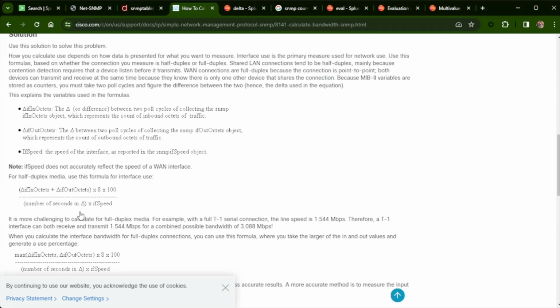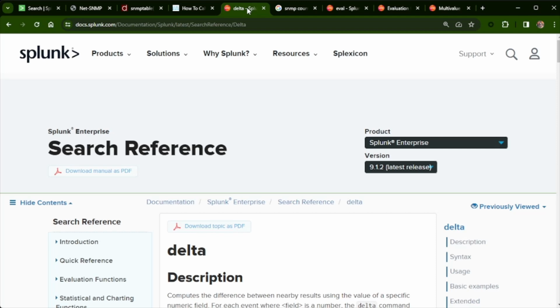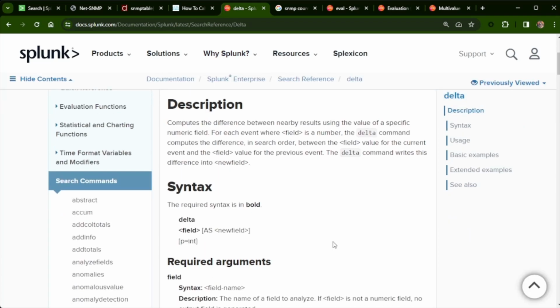That's where the delta command comes into play, when I started searching for how I can do a difference. I've used other commands inside of Splunk to give me a difference between two fields, but delta really is what I was looking for.